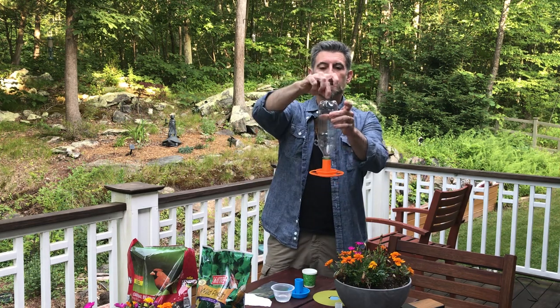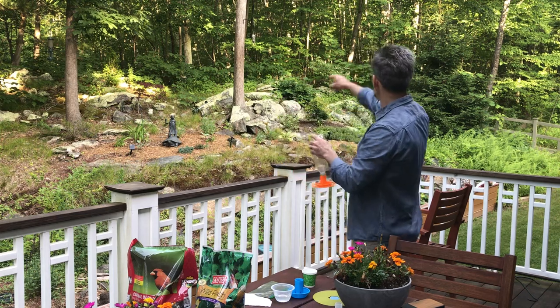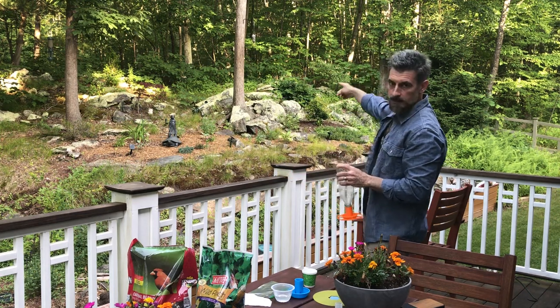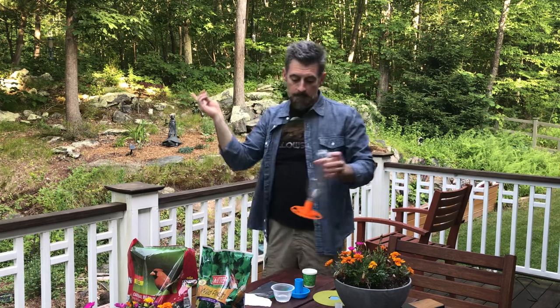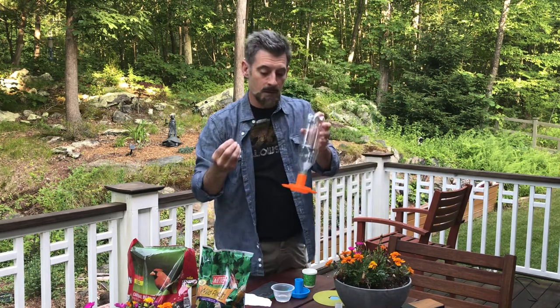So you glue this to the top, and then it hangs. This is one I just made. You can see it's hanging out there from a tree. Hopefully you can see that. There's one out there hanging from a tree, and some birds have been feeding on it today. So it works. The idea is you're going to have two of these feeders set up.